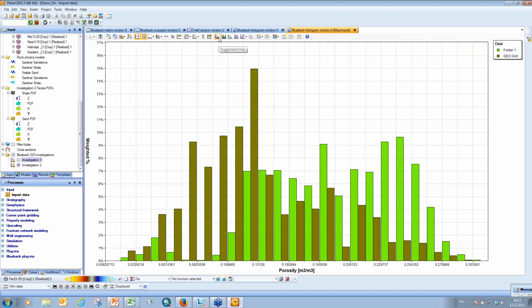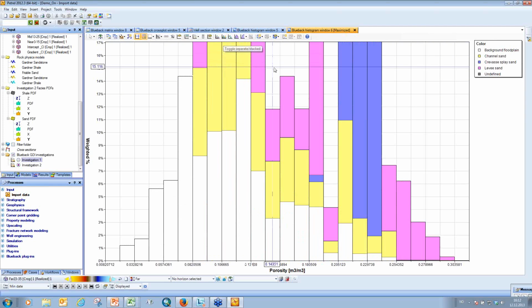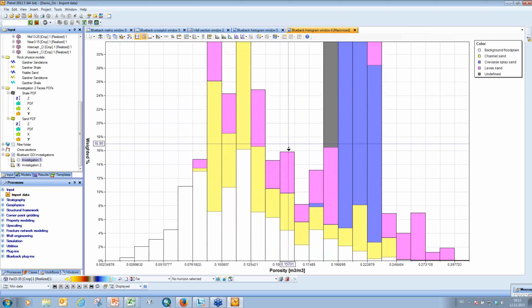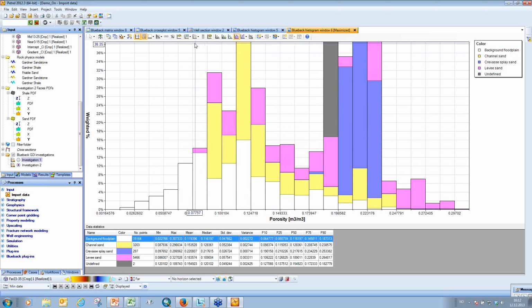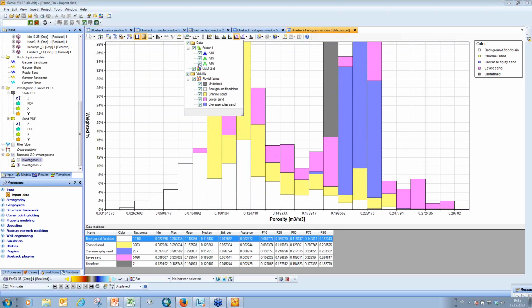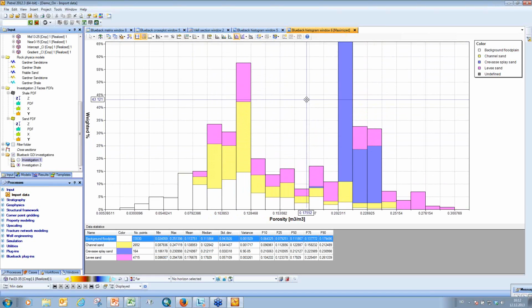In addition, I can also color this by the different facies, like so. Let's stack them, and again I can get statistics on each of the facies from both sets of data here, but I can also interactively turn off, for example, the wells and update my histogram accordingly.